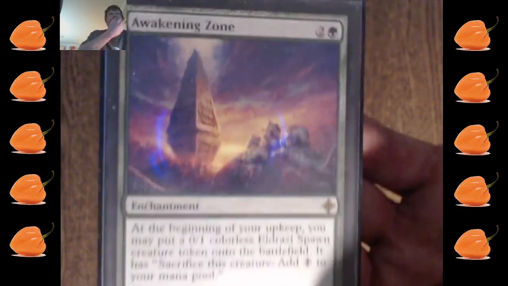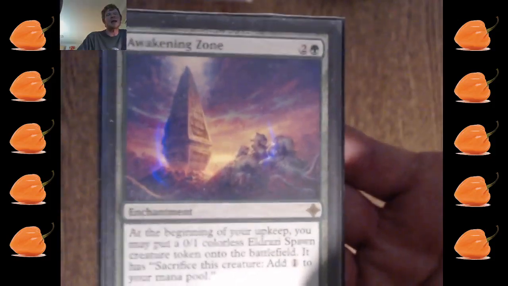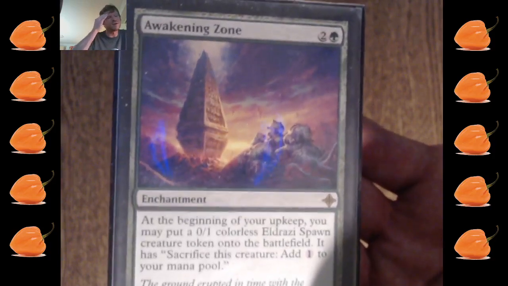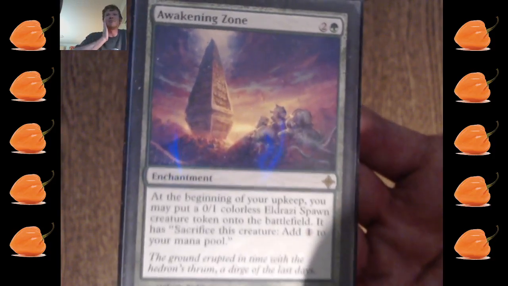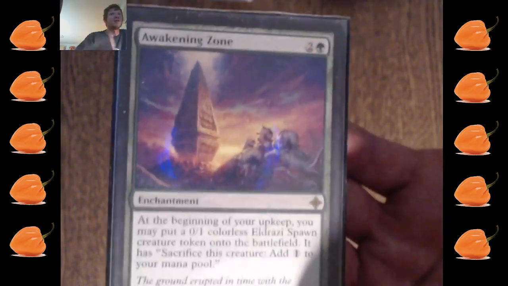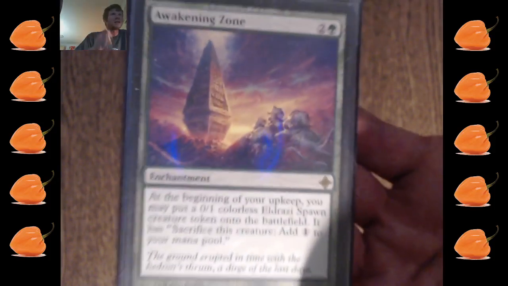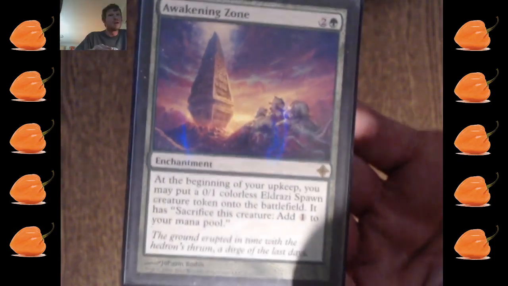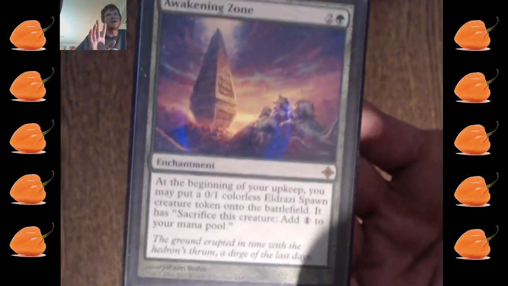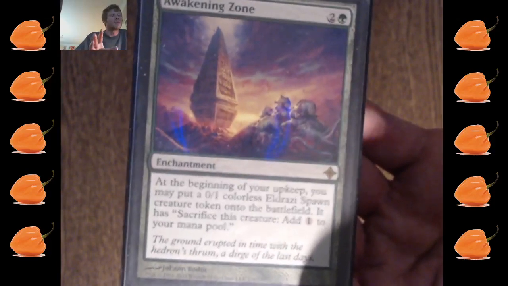I actually had a really cool game in the cube not too long ago where I had this out. I have a Batter Skull in my collection of artifacts, and my friend, it was really funny. My friend was wasting his removal on the cards that had the Batter Skull attached to them. He kept trying to kill the Germ tokens. I think the first couple of times he was forgetting that getting rid of the Germ token didn't get rid of the Batter Skull. And he was freaking out about it.